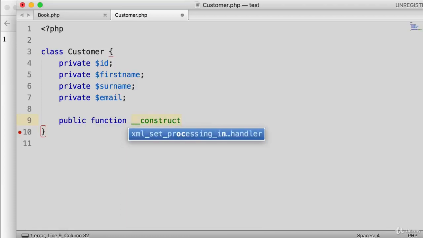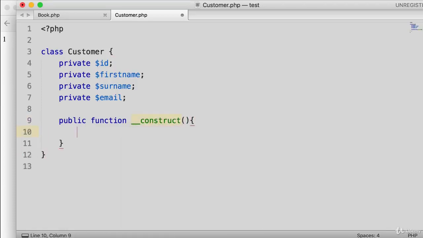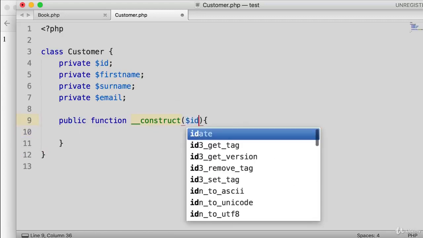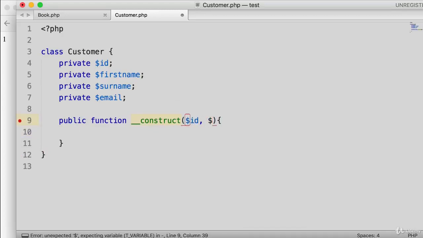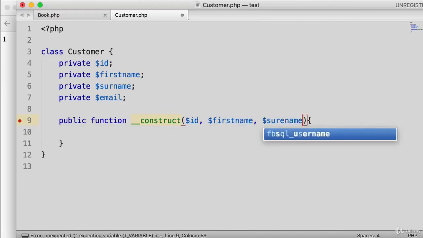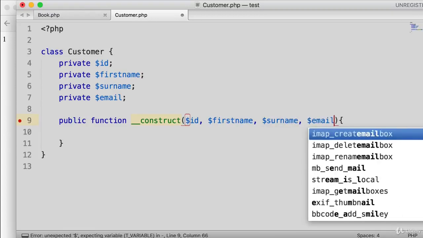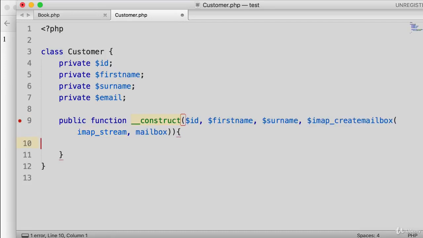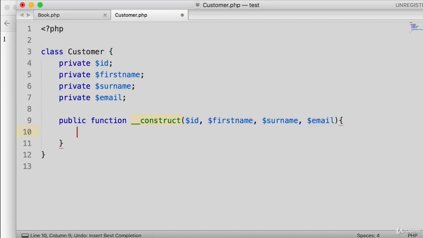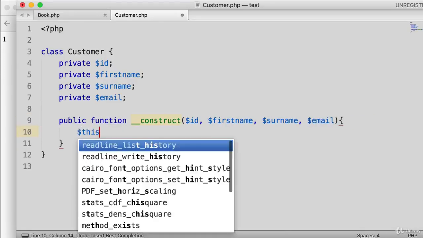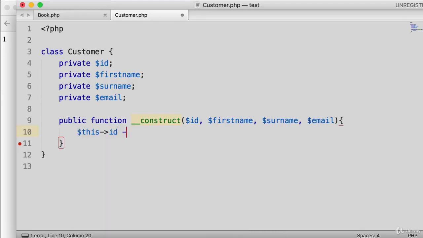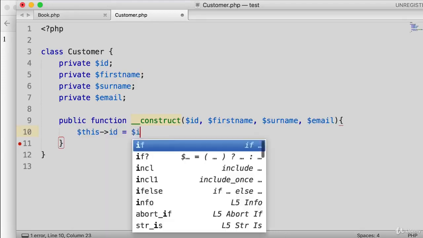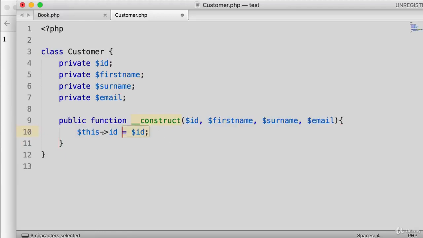Construct, and it will take the ID, the first name, the surname, and the email. And then just like we did earlier, this set ID equals ID.